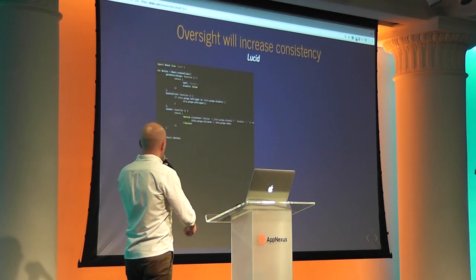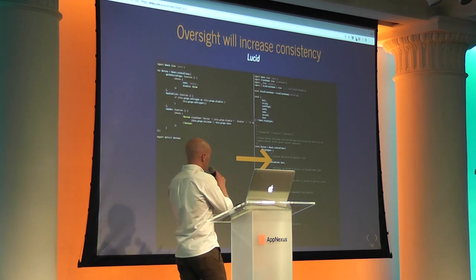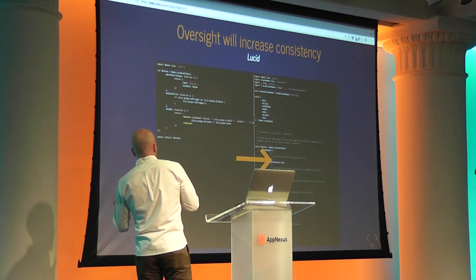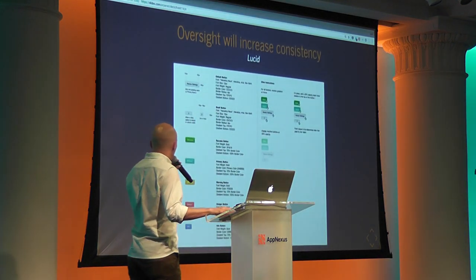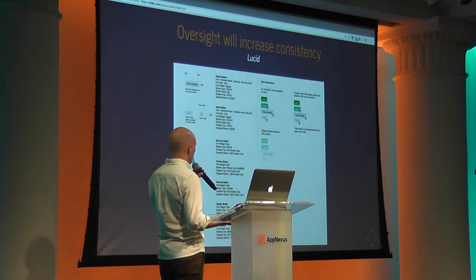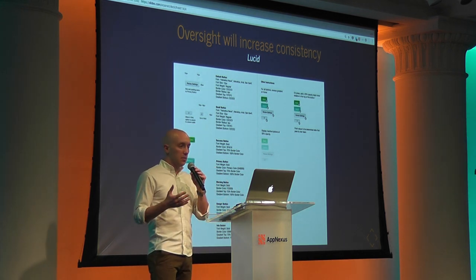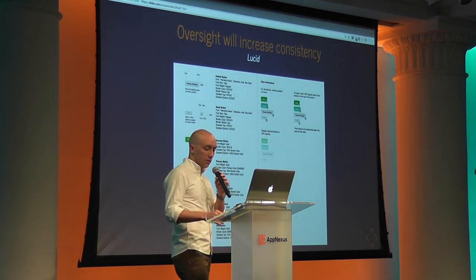Here's the ANX React button, and here's the same button in Lucid. It does the exact same thing, but you can see there's a lot more going on. The prop types are enumerated, it's self-documenting, there's great comments, and this goes on down pretty far. One thing we also did was, before we even started building components, we had our very talented visual designer, a guy named David Maloney, go through and create mockups for every state the button could be in, down to the pixel level. So we knew we were nailing the UX consistency thing from the start. We felt pretty good about that.